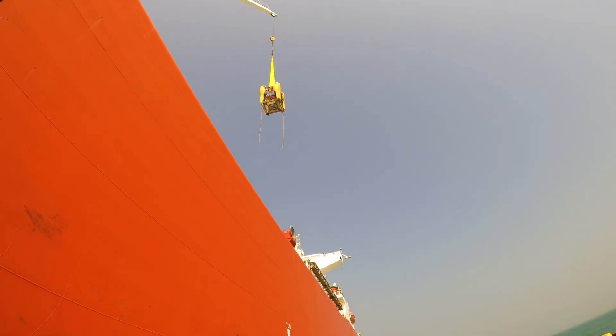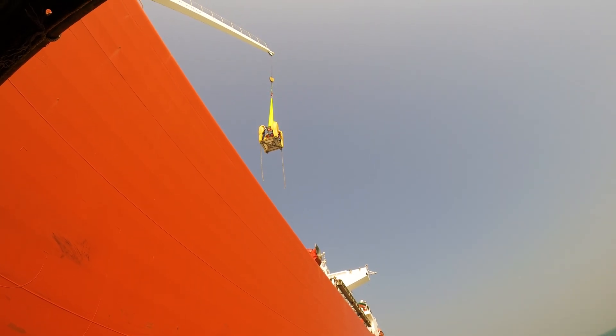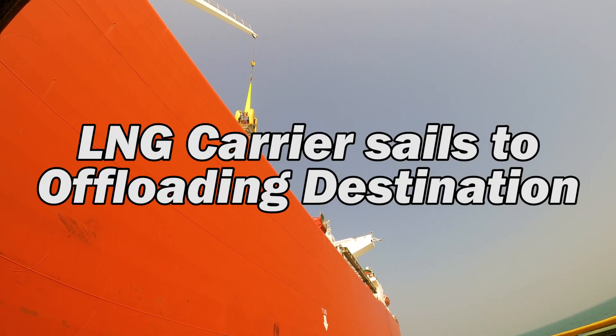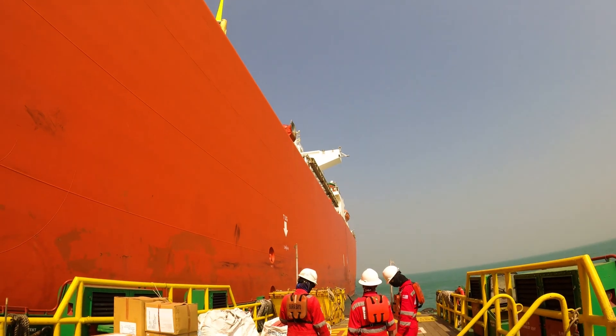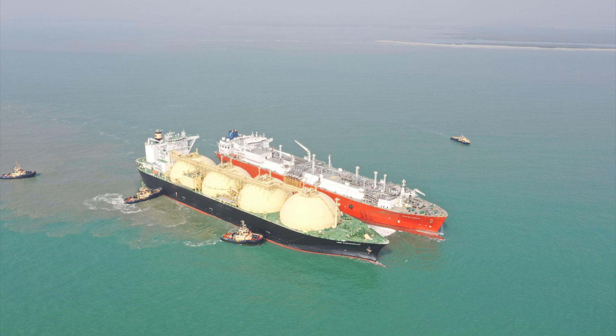For example, Qatar extracts natural gas and sends it to a liquefaction plant. The natural gas is converted to LNG, then loaded onto an LNG carrier ship. The LNG carrier arrives in the Bay of Bengal at the LNG terminal, where there is a ship-to-ship transfer from the LNG carrier to the FSRU. The round-shaped tanks belong to the LNG carrier, and the small vessels are called tug boats. The tug boats ensure the ship-to-ship transfer is safe and that the FSRU does not drift away, to avoid any collision.